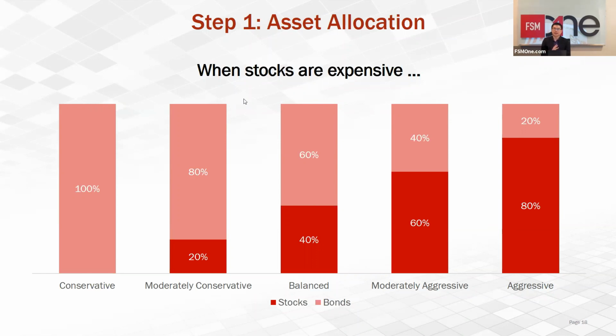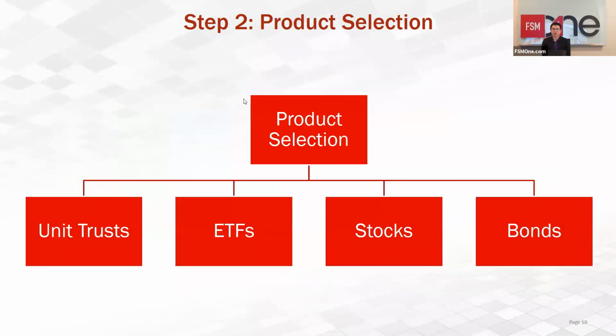Ultimately, the most important thing is, firstly, you need to have a plan. Without a plan, you are not able to achieve success in investments. So have a plan and ensure that you stick to the plan that you have come up with from step number 1. Now, after you have decided what asset classes you want to invest in and in what percentages, the next step is, of course, to choose the suitable products for you to get exposure to each of these individual asset classes.